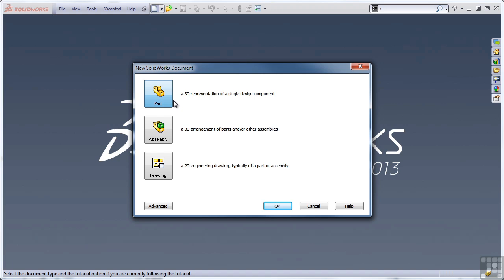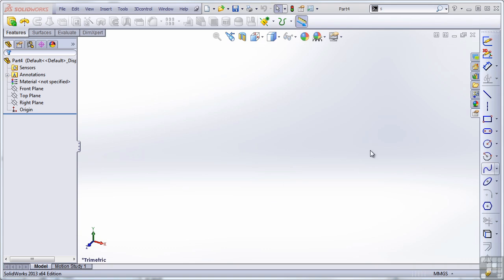There are several things that are contained within each template that I'm going to show you right now. We're just going to go through creating a part template, and later on, when we get into assemblies and drawings, you can apply the same information to create your own templates for those as well. So to create a template, we actually have to start from a template. So let's just click OK, and we've got our blank part now.